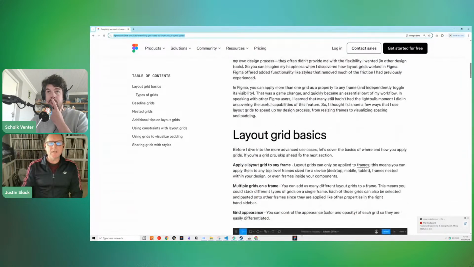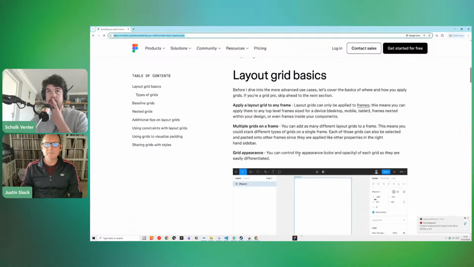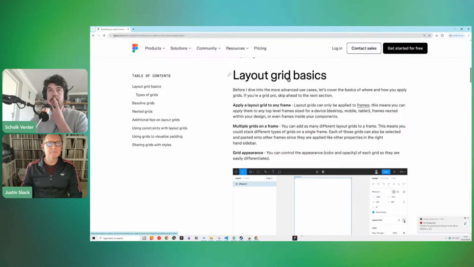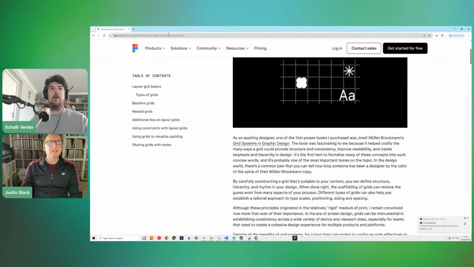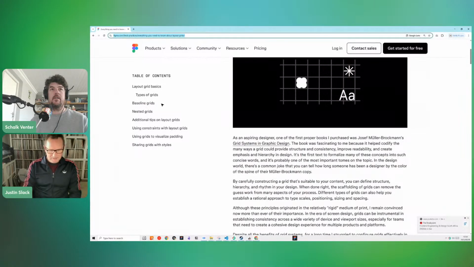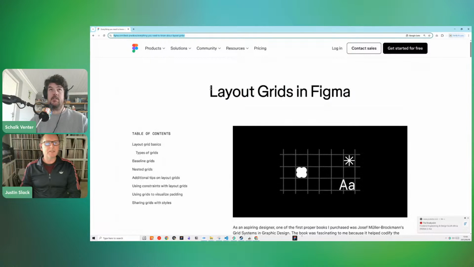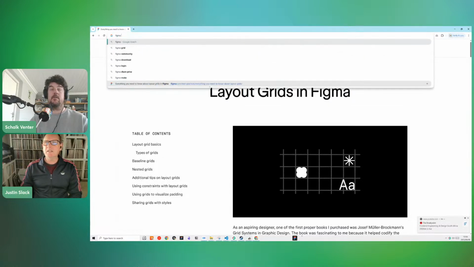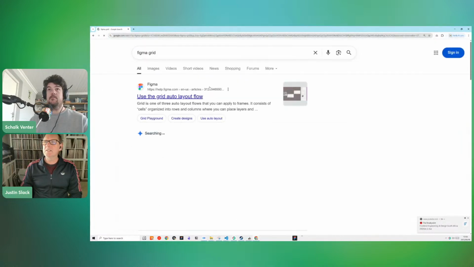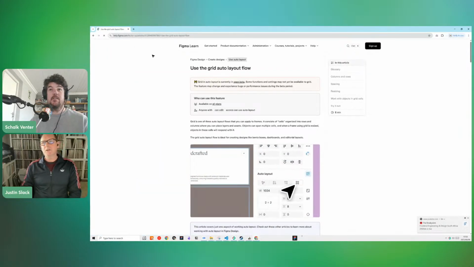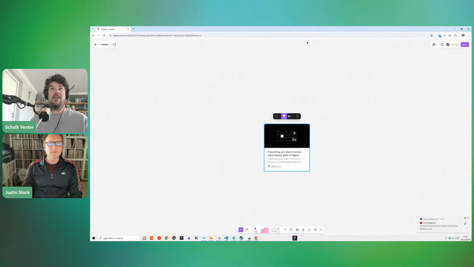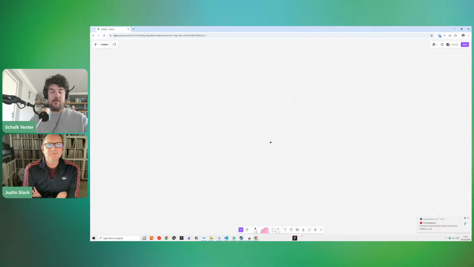I think this is layout grids, Scott, not the same. Yeah, it's a layout grid. No, no, is this something different? Where do I find any resources on it? I'm going to search for Figma grid. I'll send you the link in here, in our chat. That's the one. Apparently I can't Google to save my life.